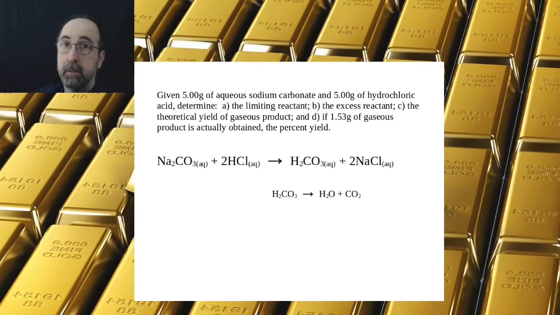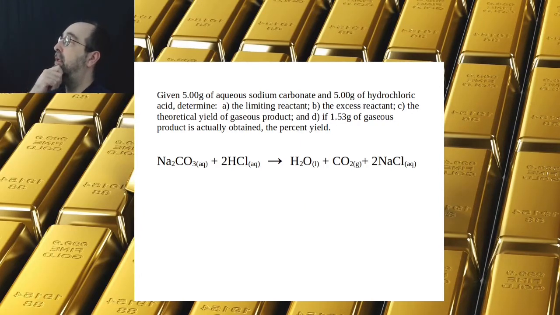So according to my smaller equation on the bottom, 1 mole of H2CO3 will actually make 1 mole of liquid water and 1 mole of carbon dioxide gas. Therefore, we can replace H2CO3 in the main equation on the product side with H2O liquid and CO2 gas. And now our balanced equation looks like this. So we had to do all of that just to begin working on part A. But this is normal. We have to balance our chemical equations in this class.